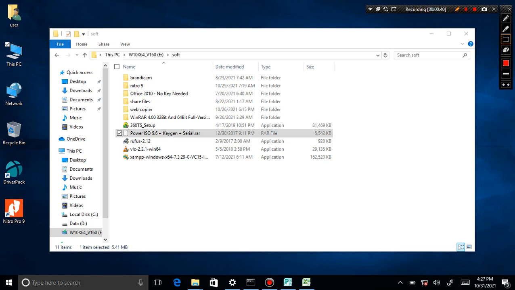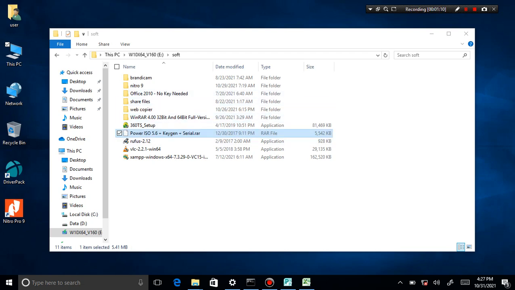So this is a RAR file. You're just going to deal with the file type. In this case, you're specifically handling the RAR file. So let me just highlight it for you. This one is the second one, the RAR file. This is what you need. So we need an application to open that, so we're going to use WinRAR.